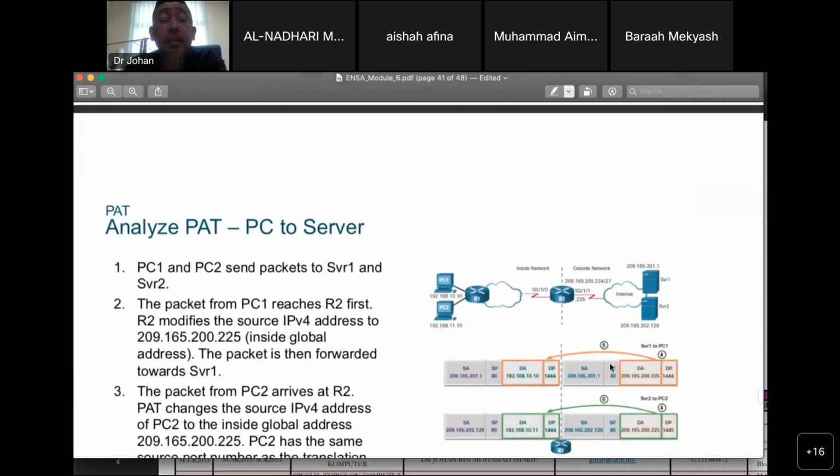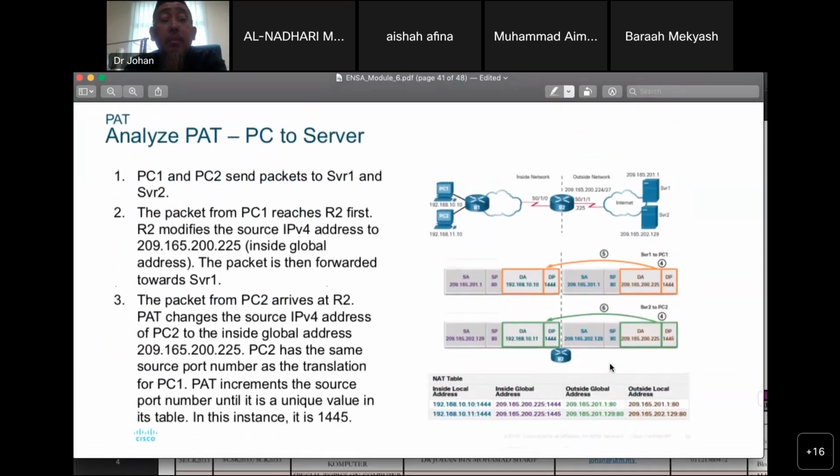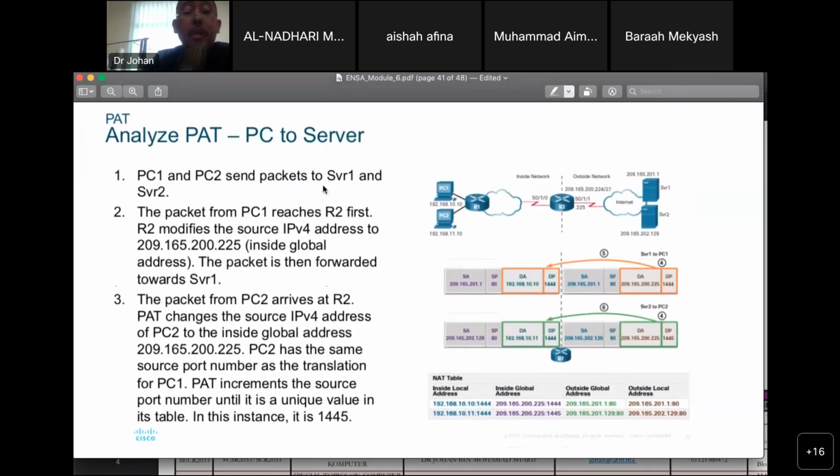And then PC to server. PC1 and PC2 send a packet.